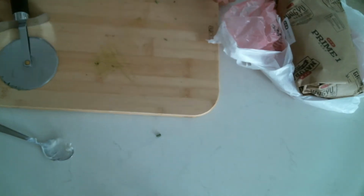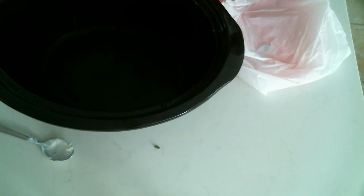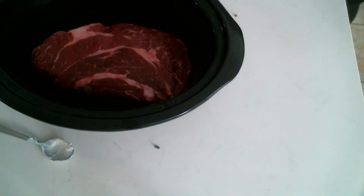All right, so we have our sauce, we have our topping. So the next thing that we need to do is to move. I'm going to actually just bring the Instant Pot insert right over here. And again, I said because we are doing the beef roast in the Instant Pot, I'm not going to brown it because it's going to be very tender after it's cooked. Okay, so I'm just going to transfer it right in here. The fat side sometimes with the beef roast can go on top. In this case, it's going to go on the side because there's not a top side. It depends on the cut, okay? If there is a good fatty side that could be on the top, go ahead and put it on the top. Okay, let me wash up real quick.